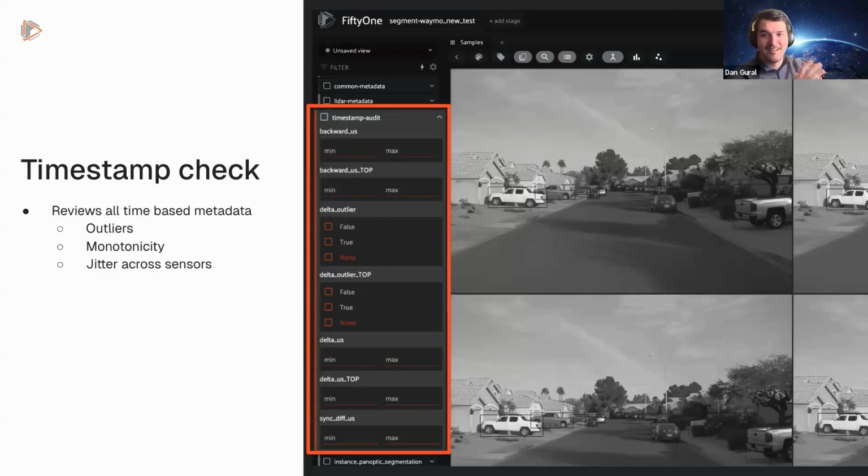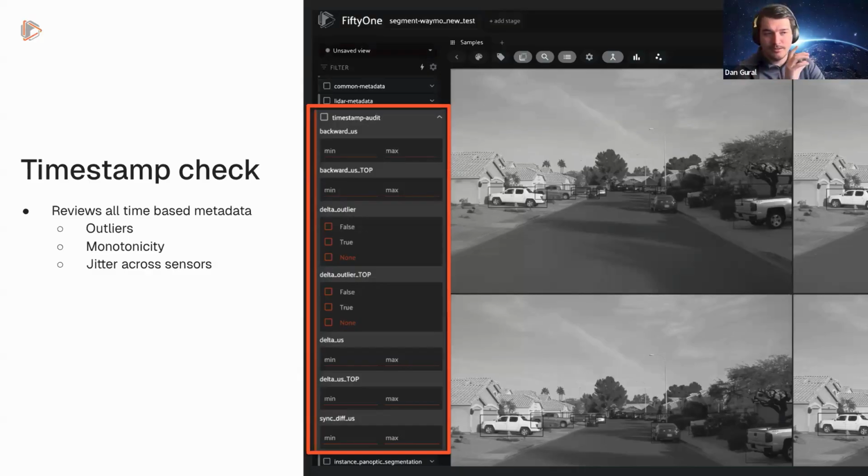It sounds so dumb, but the amount of long nights I've stayed up debugging customers' data sets and helping them understand how their time isn't going forward is one of the major and most prevalent issues you find in physical AI data sets. Because it's not just, hey, frame one happens after frame zero, and then frame two comes after that. It's, do any of your sensors ever fire before or after the next frame, right? So the last sensor of frame one cannot fire after frame two starts.